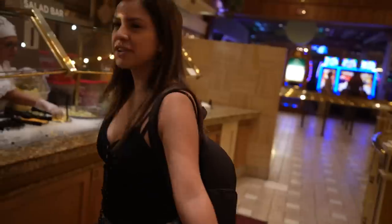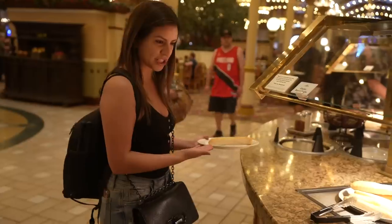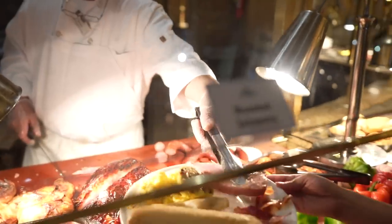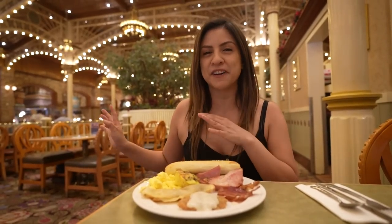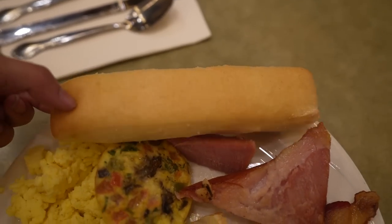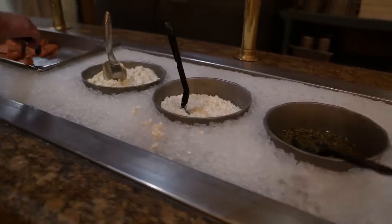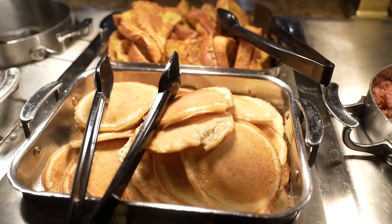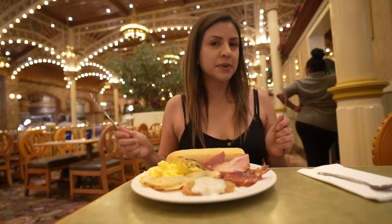Now that we know where we're sitting, let's go get some food. I don't think I want salad. Bread — I know, we're not supposed to do bread at a buffet, but it looks delicious. Bacon. I guess maybe this first plate should be more breakfast. Frittatas. Can I get a little piece of ham? This buffet was actually pretty big — it had a lot of different stations. When you first come in, they have a salad station, then you circle around to the breakfast items, then the lunch items, and further on is the dessert. We are here for their brunch time, so a little bit of both selections.